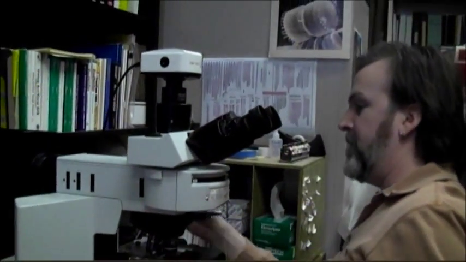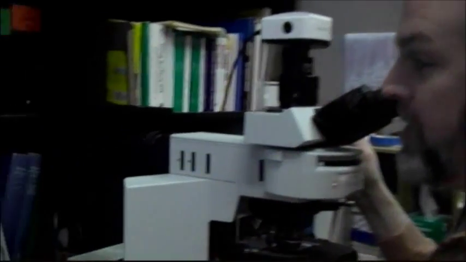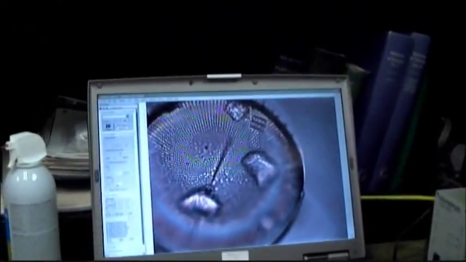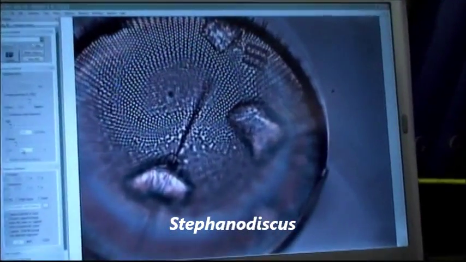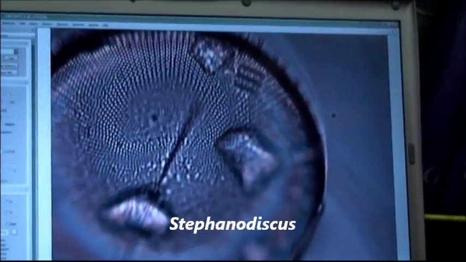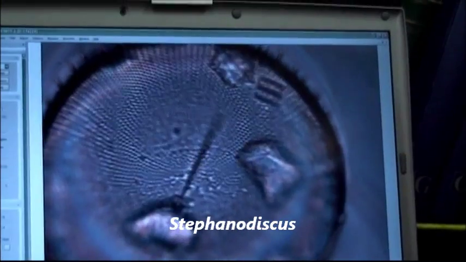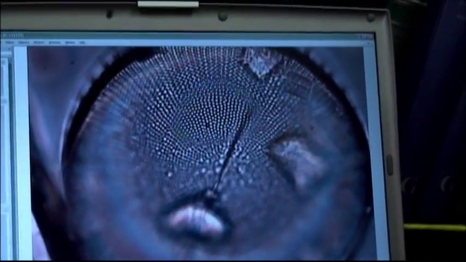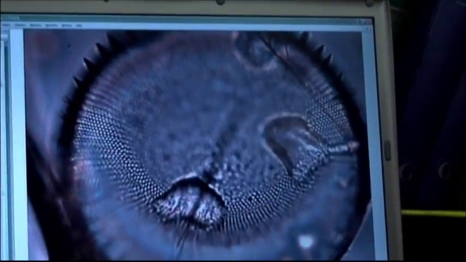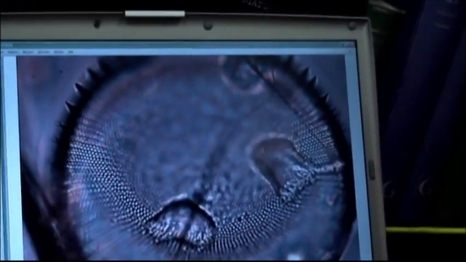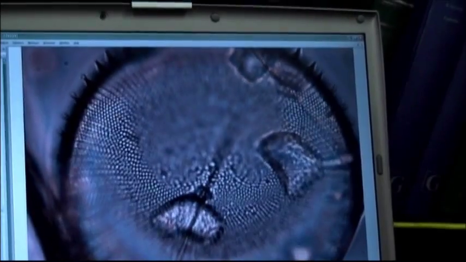So I am going to turn on the screen here so you can see it as well. So right away there's one huge diatom in our field of view. It's a centric diatom called Stephanodiscus, which represents high nutrient condition. And that's something because we study these so much, we look at some of these, we know immediately what it's telling us about environmental condition.